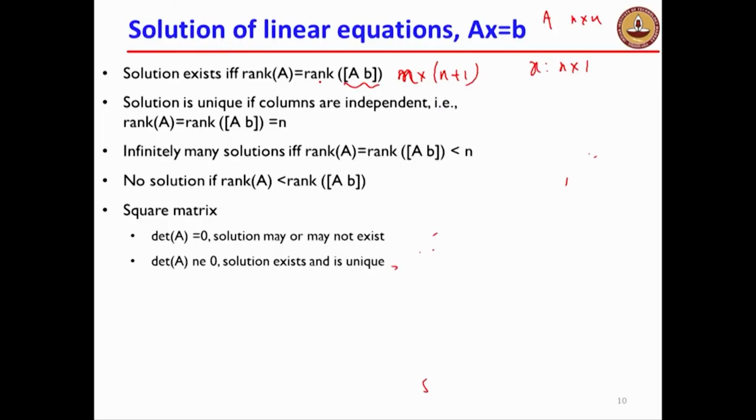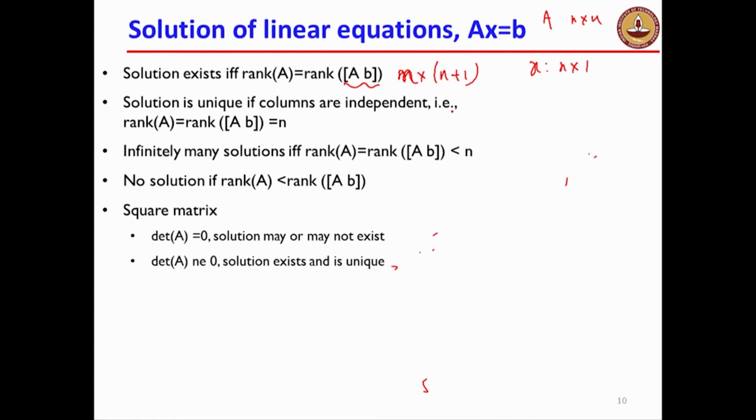Now, if I did not say what the rank of this matrix was, it could be n, it could be smaller than n. If the rank is smaller than n, but after augmenting it, the rank is the same as the original matrix, then it has a solution. Now, suppose the rank of the original matrix is n. The columns are independent, then there always exists a solution, because I can always find a linear combination of the columns which gives me my right hand side. If the columns are independent, and more importantly, the solution is unique. That is, if the rank of the matrix A is n, then there exists a solution and it is unique.